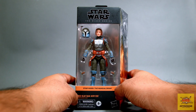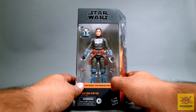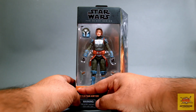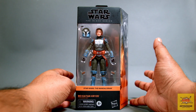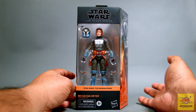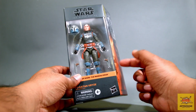So here is Bo-Katan Kryze, a.k.a. Katie Sackhoff. They put the likeness of Katie Sackhoff, obviously. And she actually is from the Mandalorian part, so you see the color being different, more of a bronze color. And they're color coding, which is cool. You can put all your specific characters from different movies and TV shows into a nice set if you're a box collector. I'm not a box collector, so we're going to open her up.